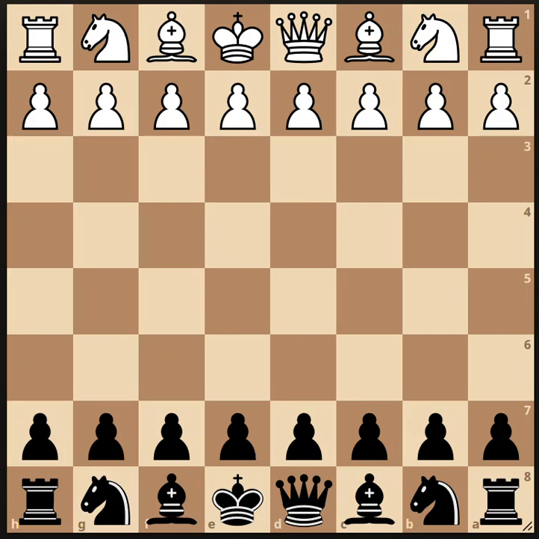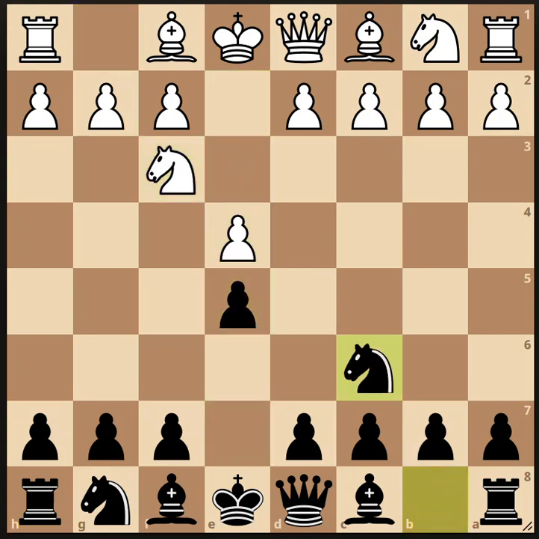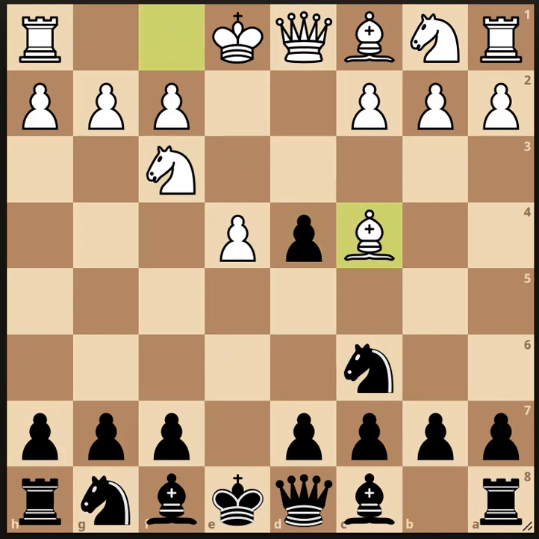Hi everyone. Let's continue to look at the Scotch Gambit from Black's point of view. The purpose of this video is to look at White's sixth move and explain why it's the best move, the mainline move. Alright, e4, e5, knight f3, knight c6, d4, that's the Scotch game. Black captures, and then bishop to c4 is the Scotch Gambit.